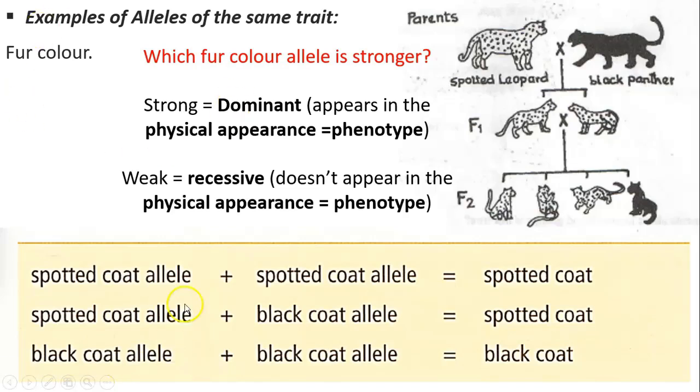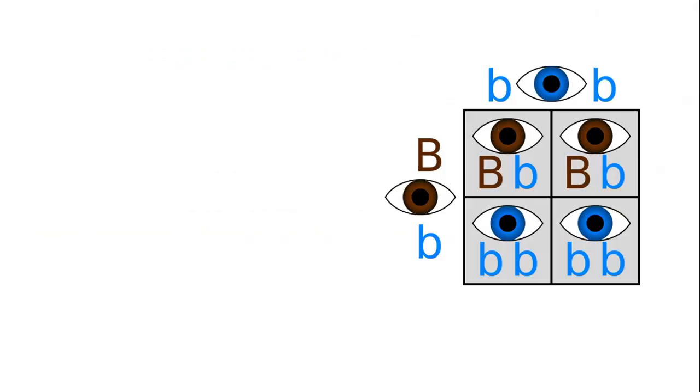So here, when you have a spotted coat allele and a spotted coat allele, you will necessarily have a spotted offspring. If you have spotted coat and black coat, you will also have spotted coat. Why? Because as we agreed, the spotted is dominant over the black. But if you look here in the F2, you will see the black appearing again. That's why you can see the recessive allele only when you have both of the alleles in the genotype recessive. Let's take a look here so we can understand it better.